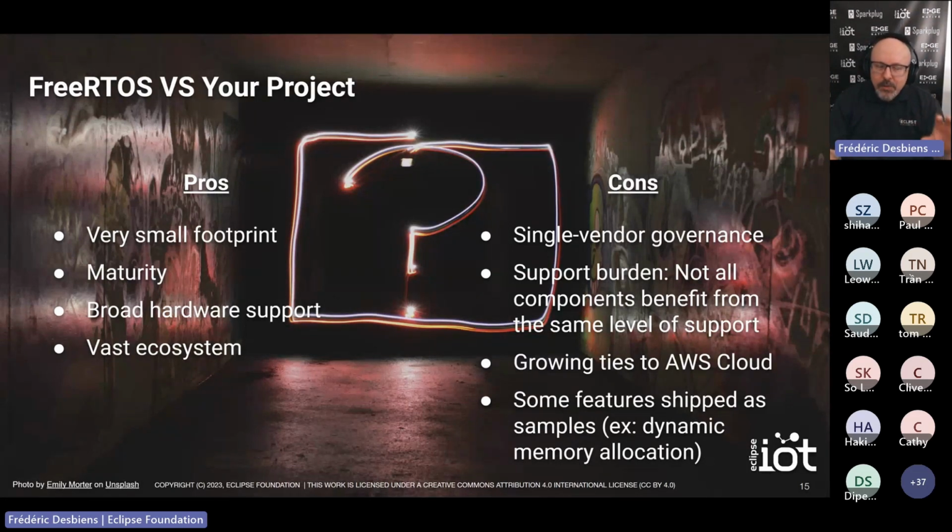And certainly some of the features in there, like dynamic memory allocation, are shipped as samples. And if there's one thing I don't want in my production application, it's really sample code, right? I want to be as professional and as production ready as possible. So I'm a bit hesitant when I read documentation and I see, oh, this is shipped for sample only, you will need to make it more robust yourself or something like that. I don't like that. I prefer more brilliant developers than me to do that hard work for me and then benefit from it.